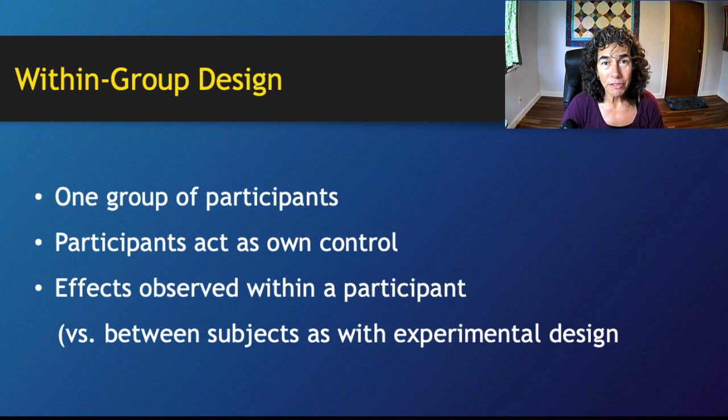So it's ambitious and it can be difficult to find enough participants to do a two-group design, and then even more difficult to engage in random assignment. Sometimes it's because of where the clients are, what kind of treatment they're receiving, etc. So a number of reasons why it may not be feasible to have a two-group design. Now, of course, having one group of participants as opposed to two that are randomly assigned to groups is not as rigorous or as strong as having two groups.